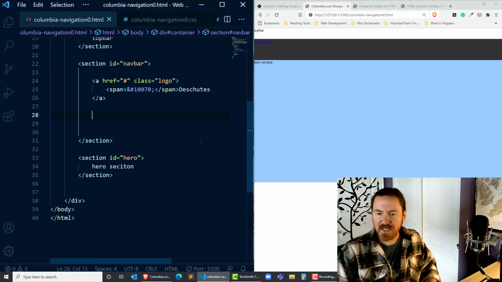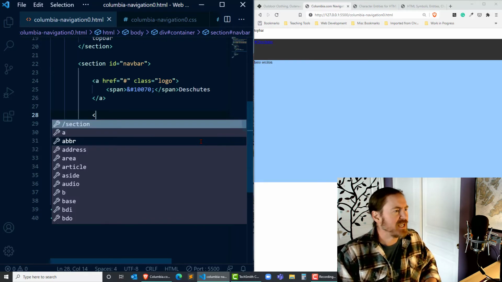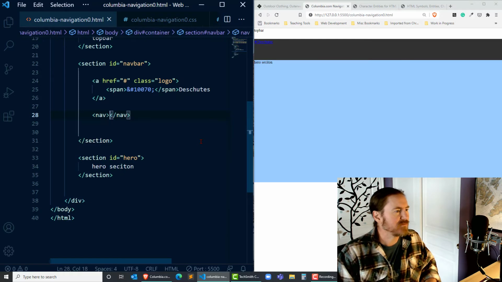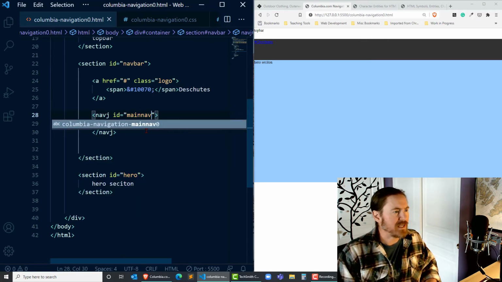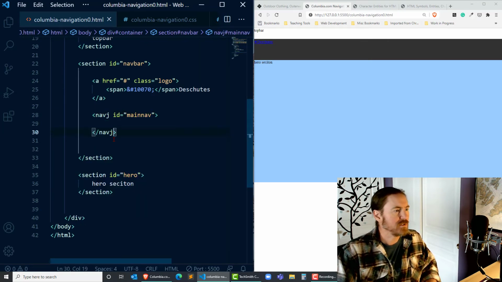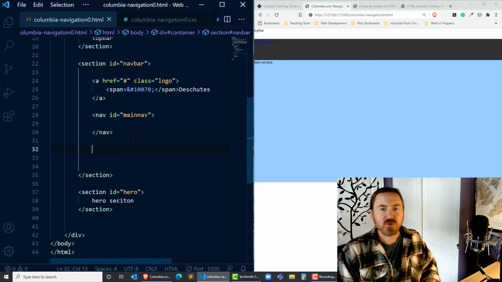Let's see, I also had the main nav. For that, I used a nav tag, ID equals main nav. Cool. No J on that, by the way. And then, of course, there was also the little search box form. I don't have it in my notes what I used, but obviously I didn't get to styling that yet.